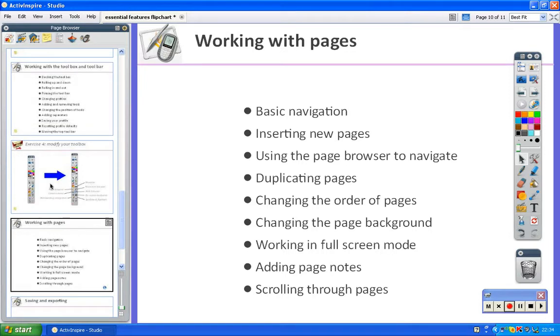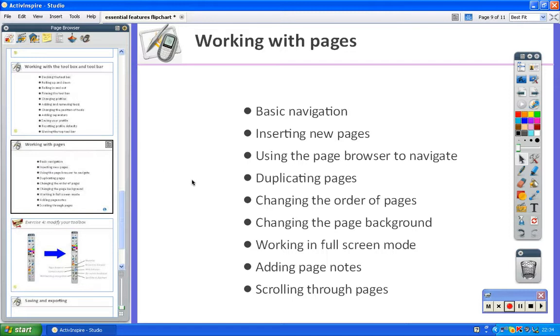So there we've put it after the exercise 4, modify your toolbox, or if you wanted it above that, then we can do that pretty simply. So that's a useful way of changing the order of the pages.